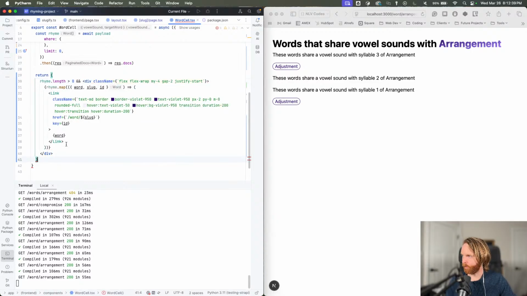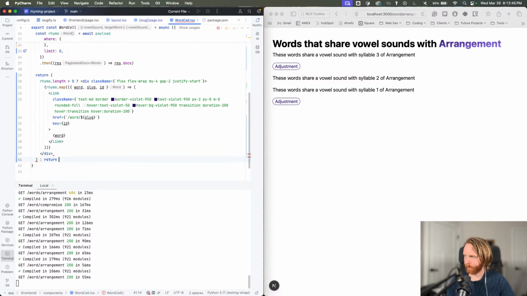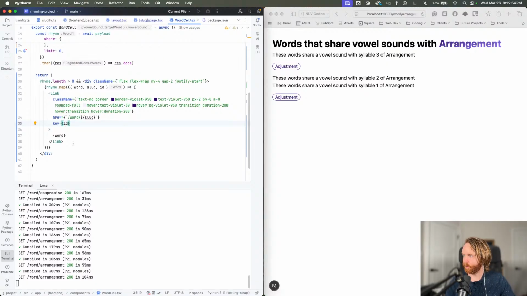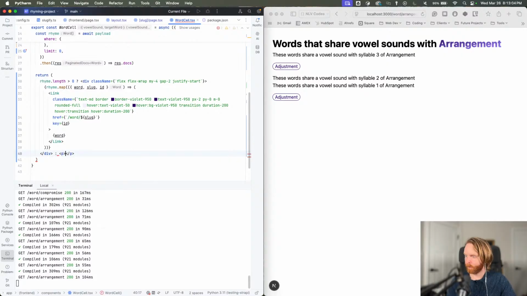We can then return that, but we should have maybe like a return. I guess we don't need a return, do we? This isn't a page. So there we go. But what we do actually want to do is say something like no words found. That works for now.